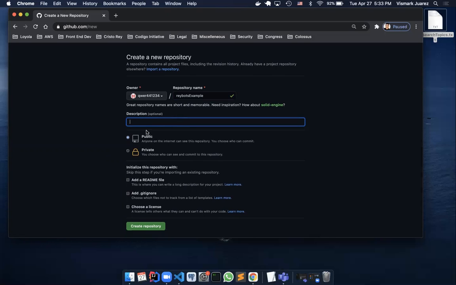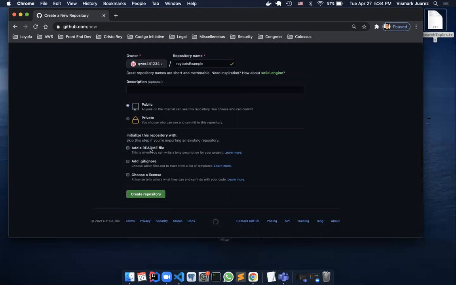And now here you can select whether you want to have this project be made publicly available, meaning anyone can access and look at your code or look at the contents of the project, or you can keep it private in case maybe you don't want to have people going in and poking around and looking at what you've got in your project. I'm going to leave it as public.